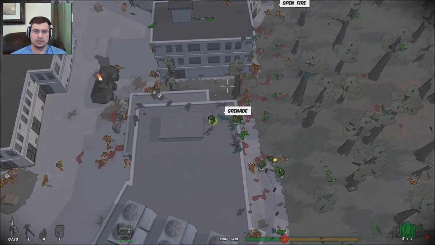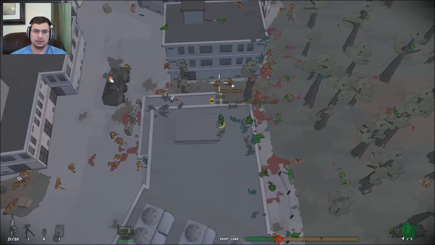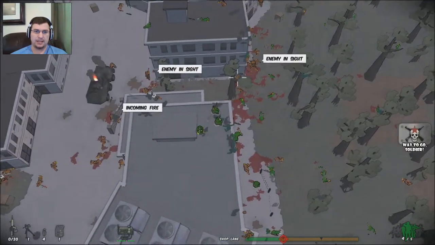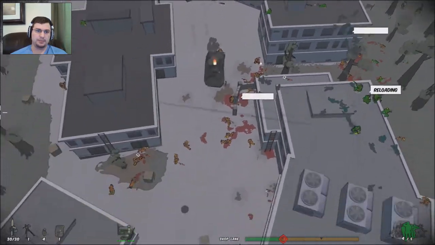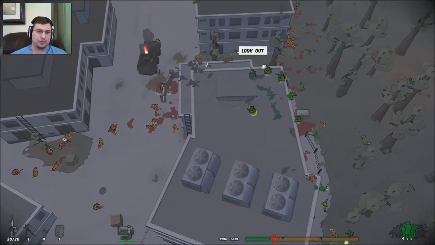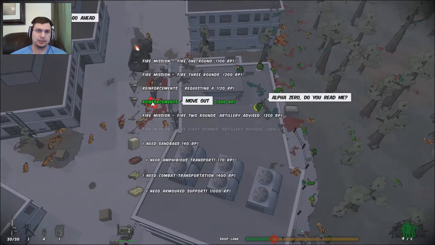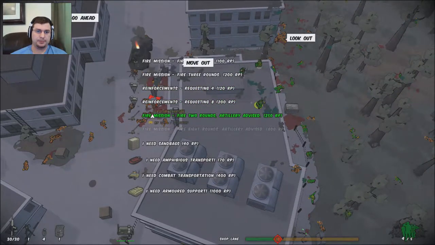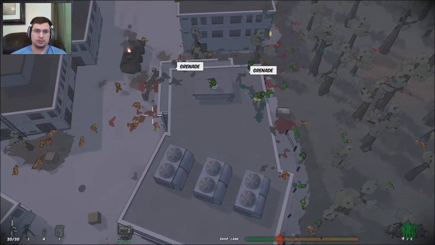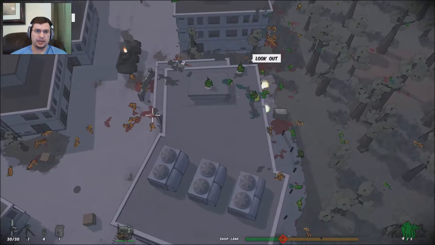Okay, wow. It's getting pretty intense in here. Now we've got some other things we can do. You can see how they're all coming around here. And call in thunder. Press H, brings up your radio. Do a fire mission, danger close. Rounds on the way.